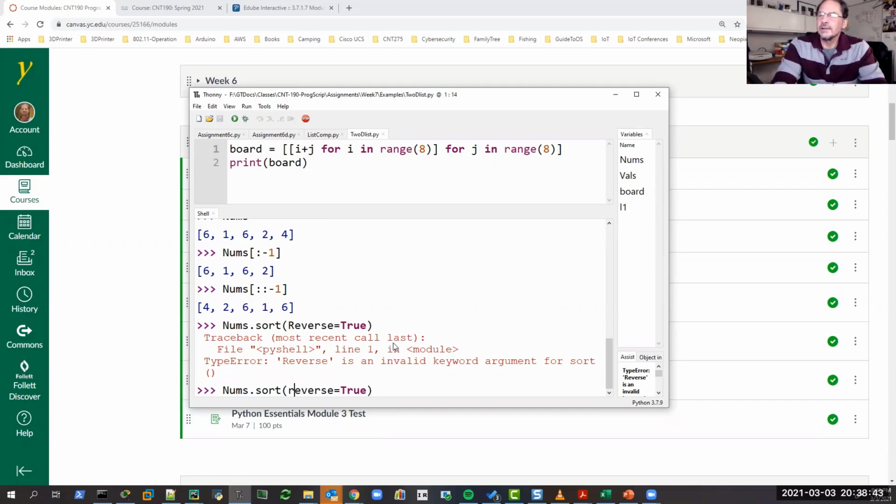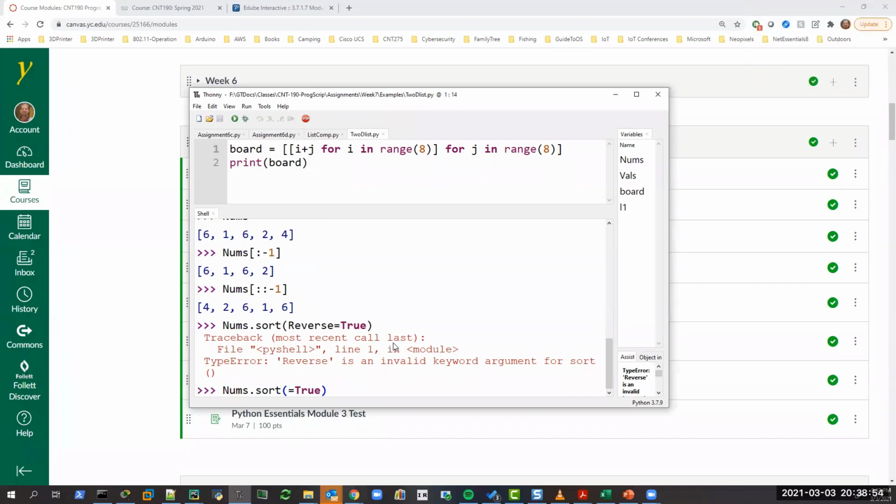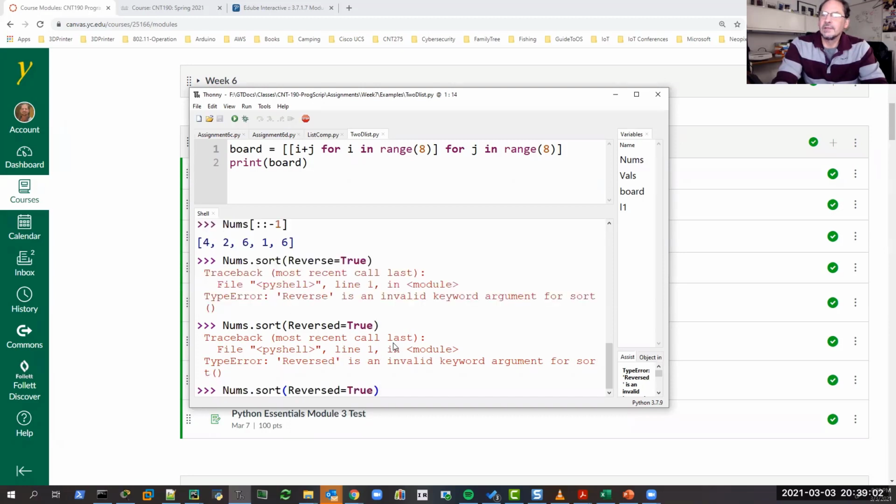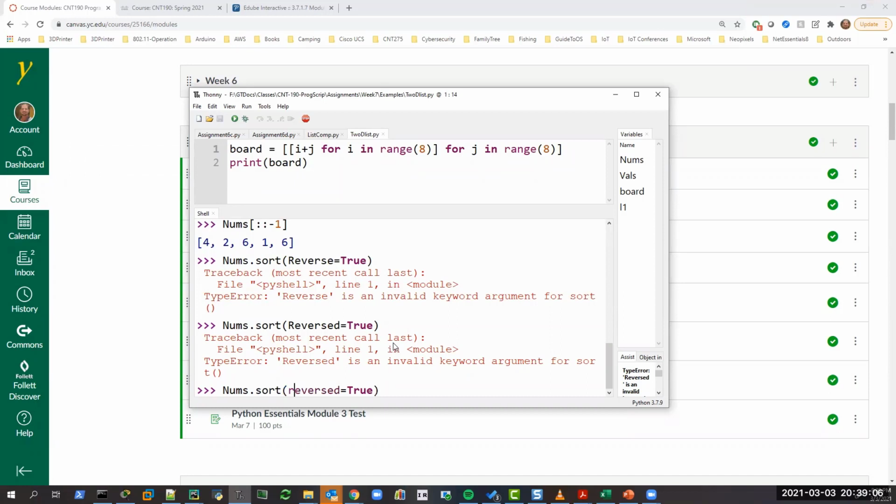That's not that. I could have sworn it was capital R. Is it reversed? Reversed. Okay, maybe that's right. Unless it's lower. Yeah, it's lowercase r.